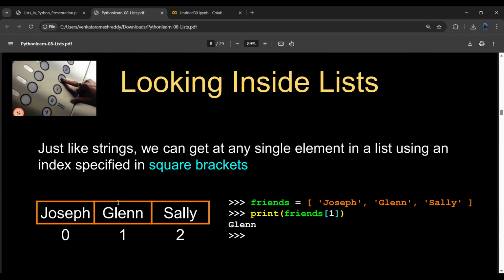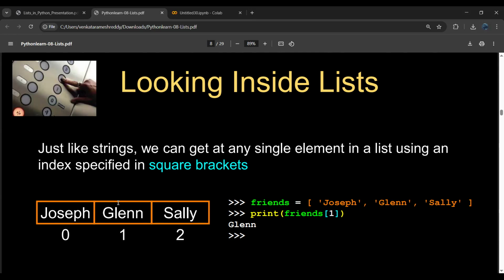In the strings concept, we have seen that if we want to derive a single character from the string, we use indexing through square brackets. There we used square brackets with the index, and we obtained the specified element.